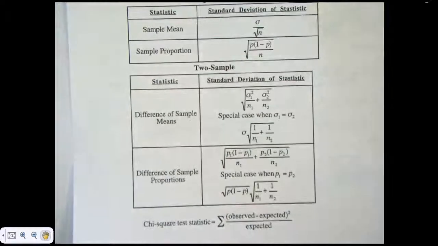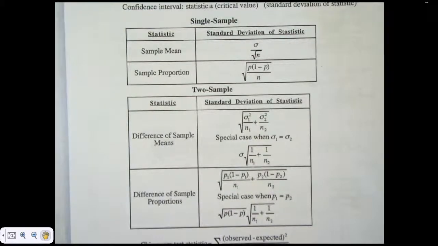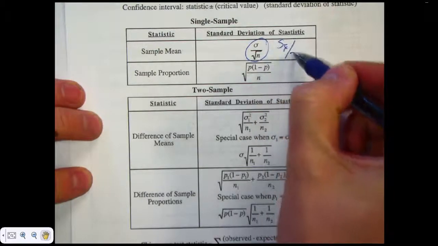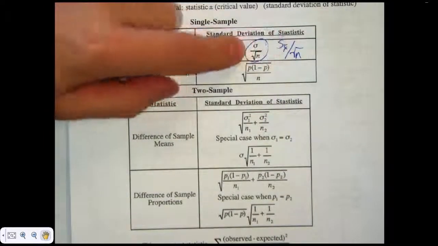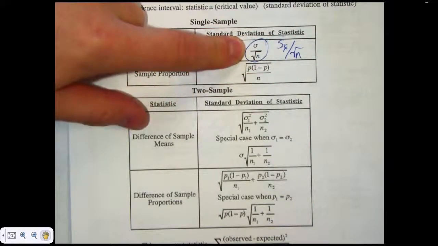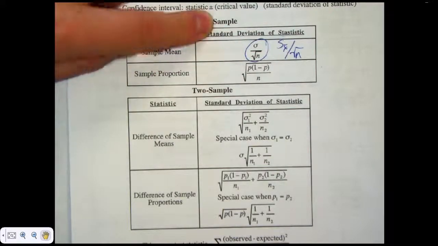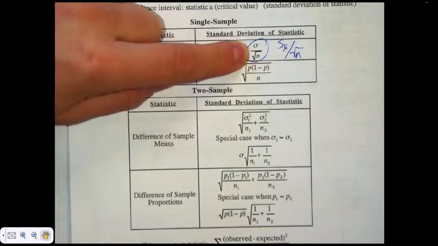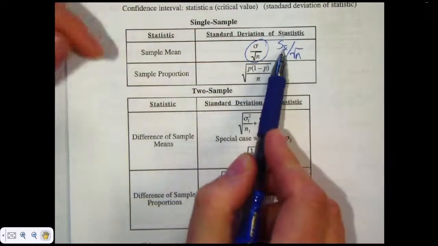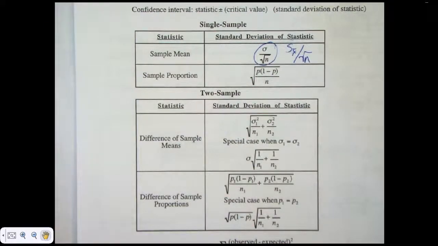Have we looked at this yet or not? No. Okay. So if you look at just a couple things. Right here, we put Sx bar over the square root of n. Mine's technically more correct. This is more like a general usage. So just realize that when they say the standard deviation of a sample mean, think about it as the standard deviation over the square root of n. It's technically the standard deviation of the sample, but they put the sigma there so they can use it as like a big picture thing.